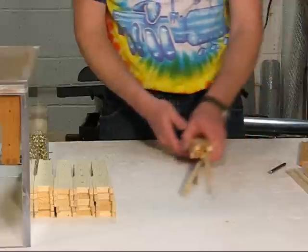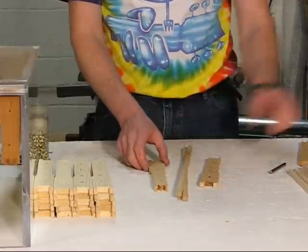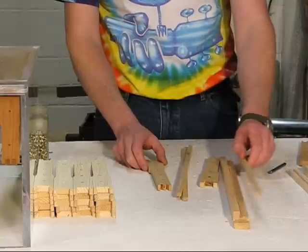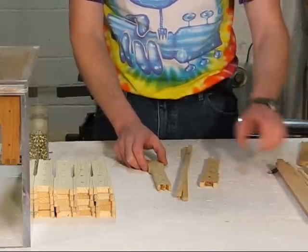I did an extra frame here. Let's assemble a split bottom rail frame with the wedge top bar. We broke the top wedge out already — it doesn't matter if you haven't broken yours out, you can leave it in. This one I broke out earlier just to show you; we can put it back in later.